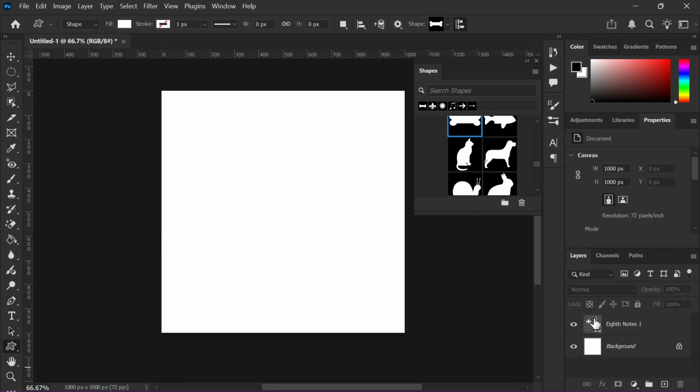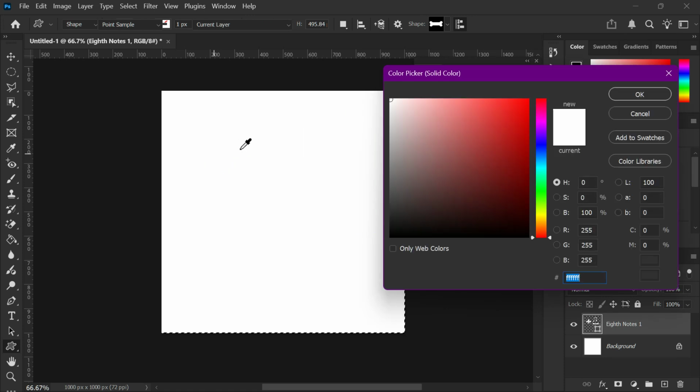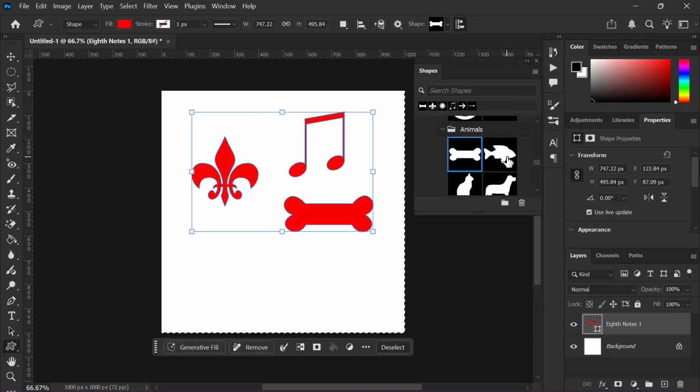A quick tip here is that you can favorite or group the shapes you use most often, so they're easier to find later. The Legacy folder contains a lot of shapes, so organizing them can save you time during your design workflow, and that's all there is to it. That's how you enable legacy shapes in Adobe Photoshop and restore all the classic shapes in just a few seconds.